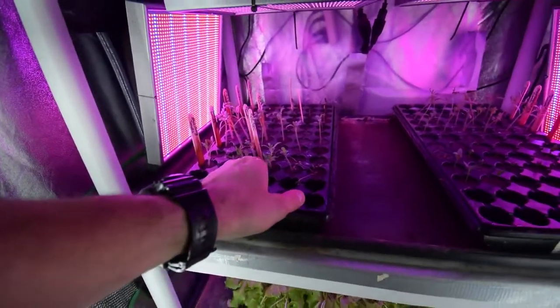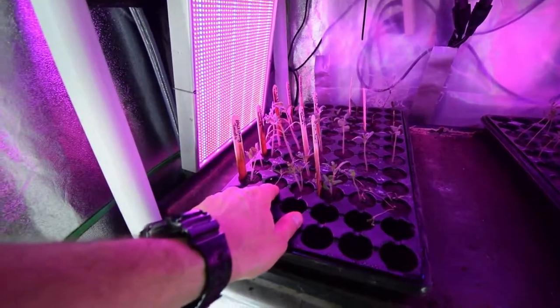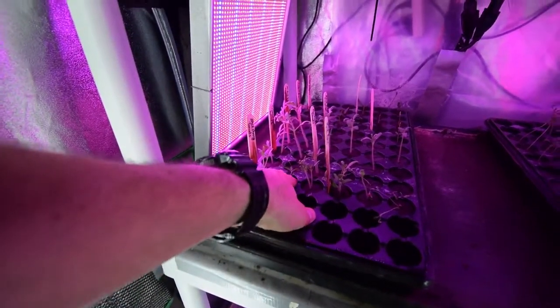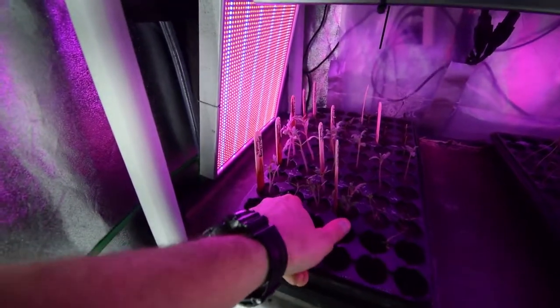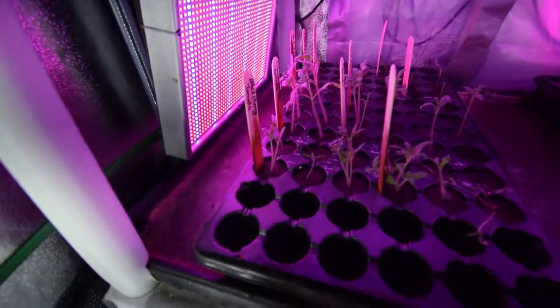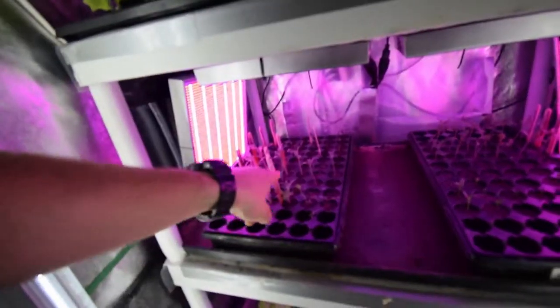I should have taken the cover off probably yesterday, maybe the day before. But that's what happens when you get damping off. It's too wet around the roots or right around the stem. It gets really choked off right there and pretty much drops over. That's why I always plant more than I'm gonna need.